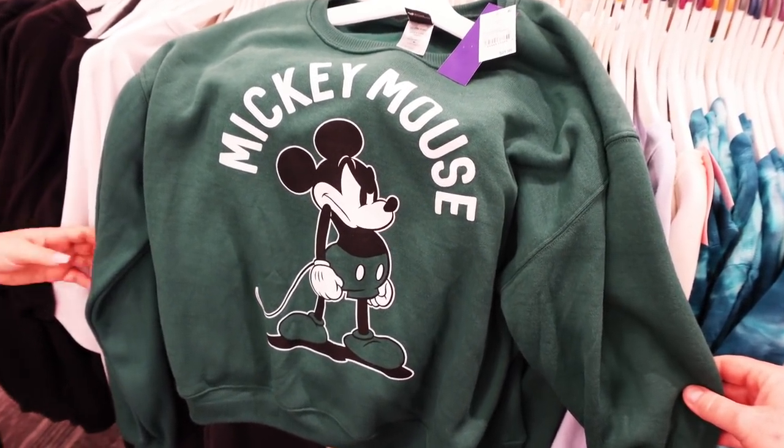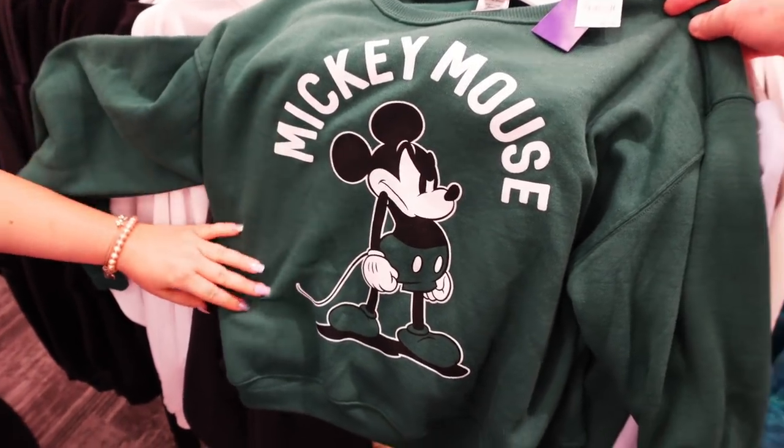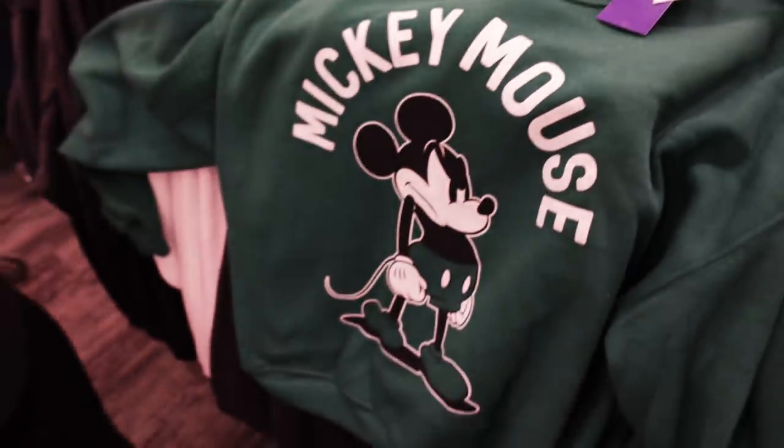I found a sweatshirt — very soft like a sweater — Mickey Mouse. Would you say that's a Boston Mickey Mouse or something for St. Patty's Day? It's got a little bit of an attitude — it reminds me of the Celtics. Yeah, it's very Celtics! That's what I was thinking. $21.99 for that.